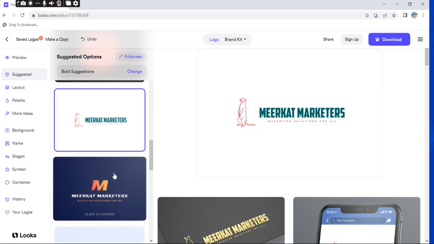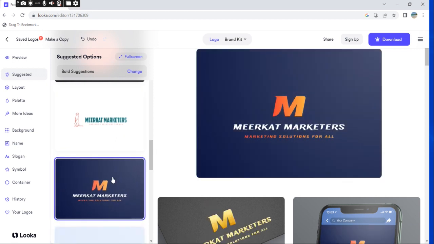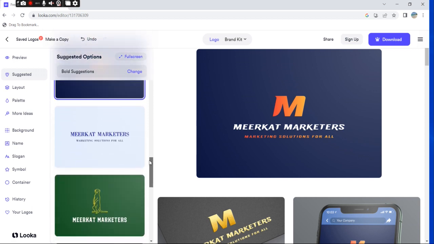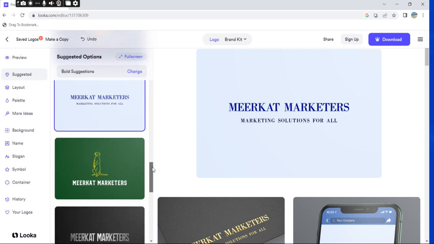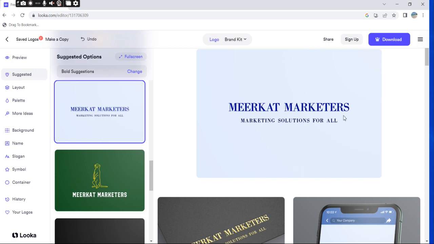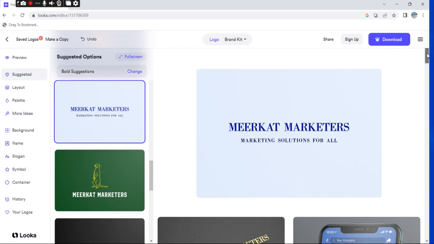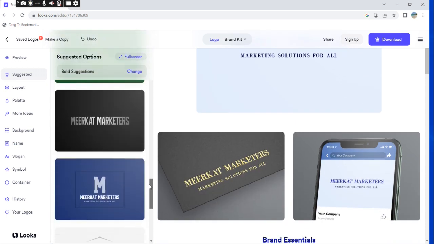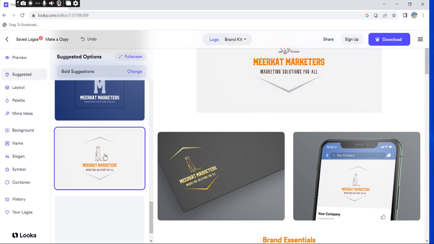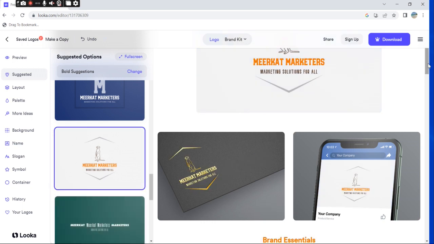That's quite nice, very simplistic. I quite like that as well, actually. So that's nice. You might go 360 and just completely change your mind on your design at this point. To be honest, so long as you've got a nice professional looking logo, it doesn't matter. Oh wow, I really like this. So let's go with this.